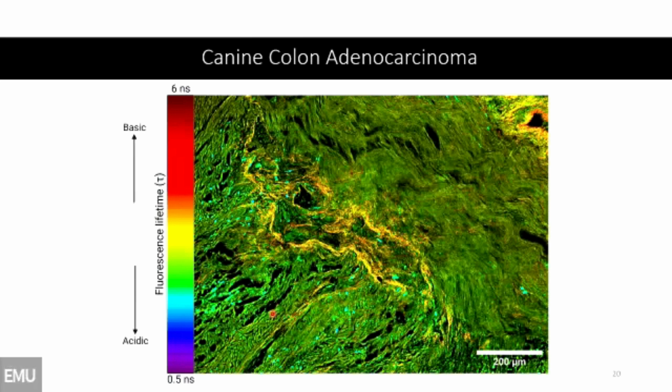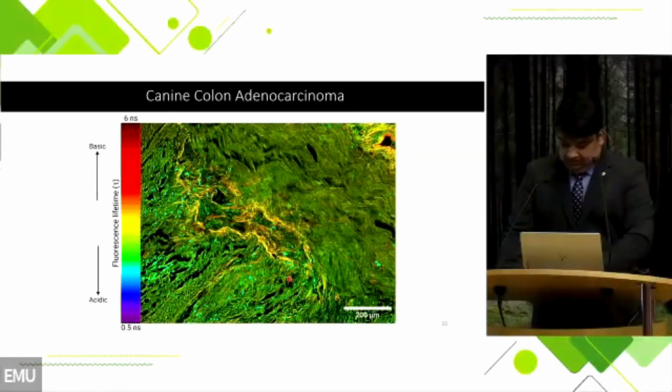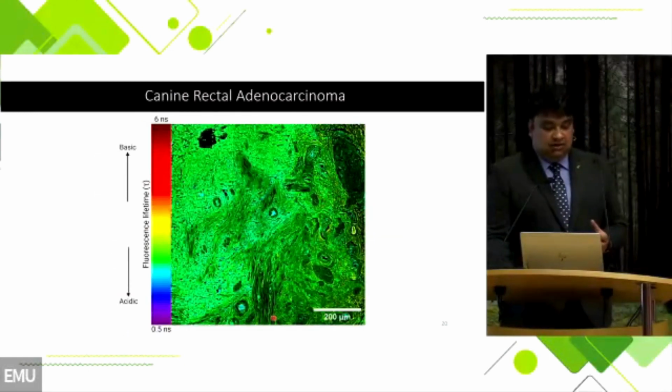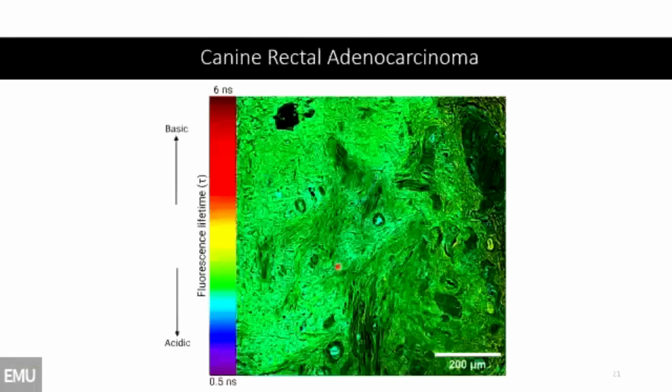Again, you can see some bluish parts, most probably blood vessels or some blood that is creeping out because of aberrant angiogenesis. This is canine rectal adenocarcinoma. You will be able to see now the dark patches, which are very, very visible. So the contrast is very much clear between the lightened parts and the darkened parts.